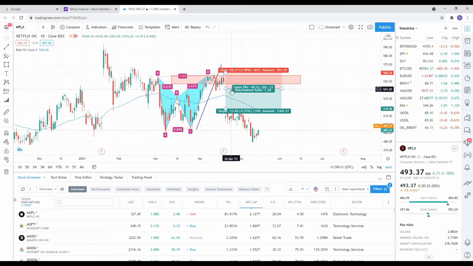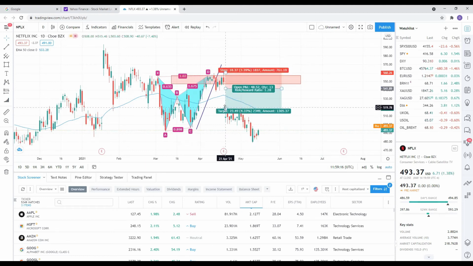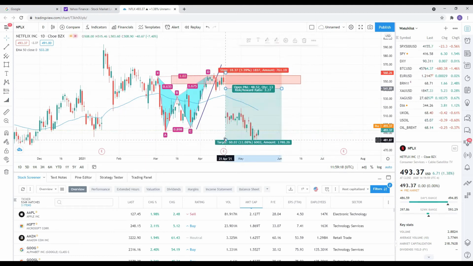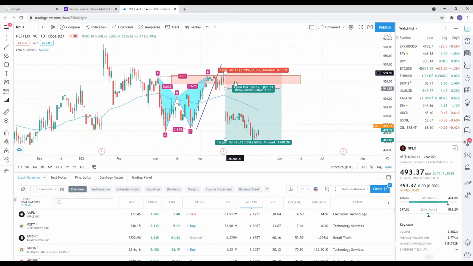So if we took this trade as a win, we could get all this here in profit. So all this here was the potential target profit. However, if this trade turned into a loss, the size of the loss would be only this loss here. That would be this area right here. So what's the size of the win? This is the size of the win. This is the size of the loss. So when we trade like this, we will be a winner overall.